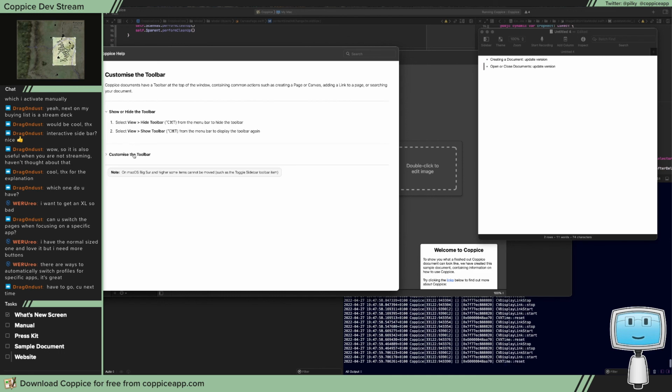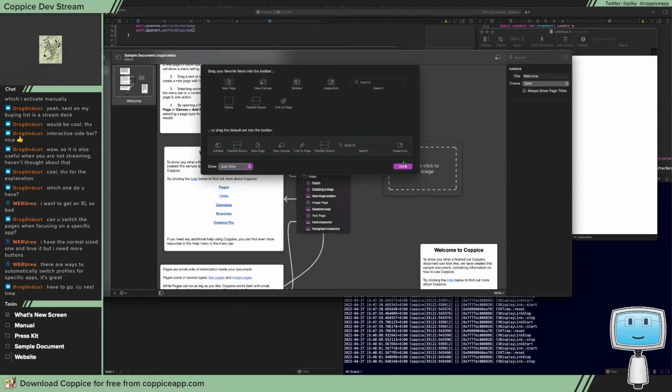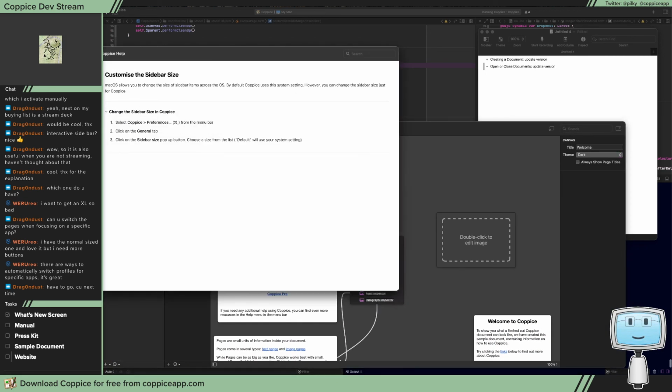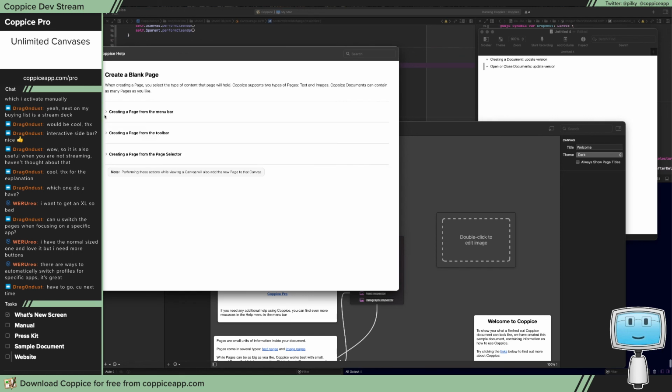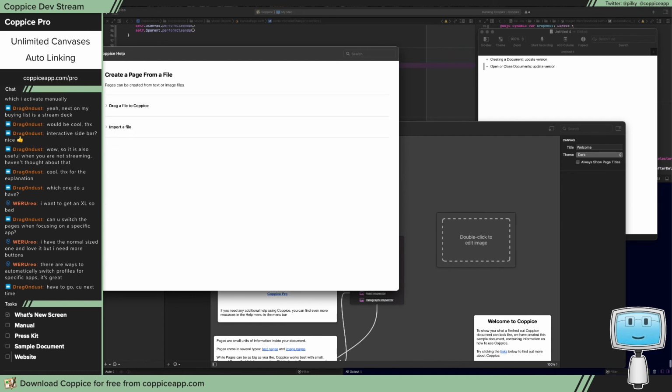Customize the toolbar. I'll allow that. Okay. Customize sidebar size. Create a blank page. View a page.